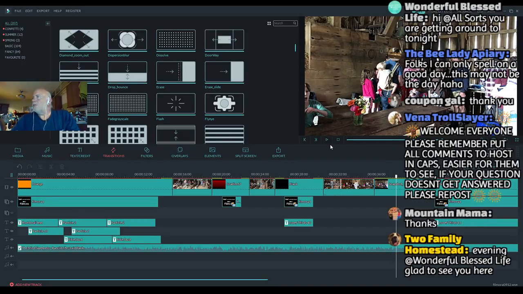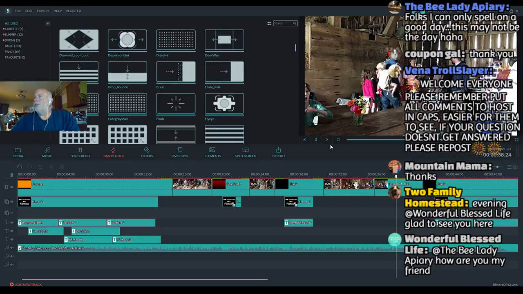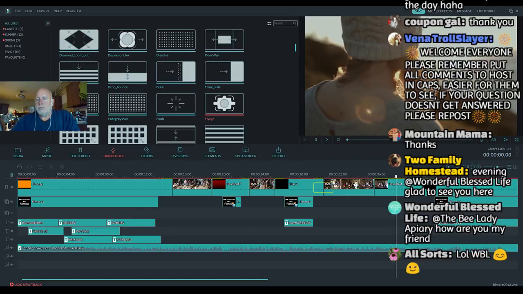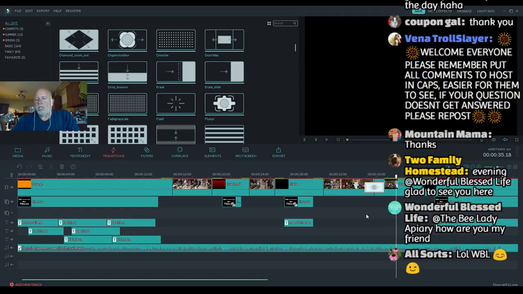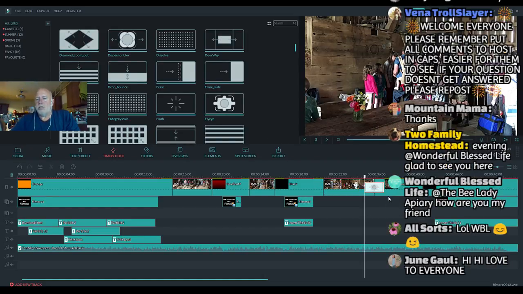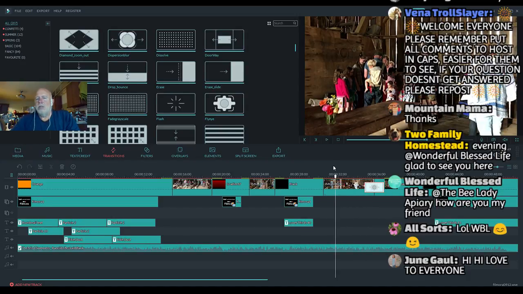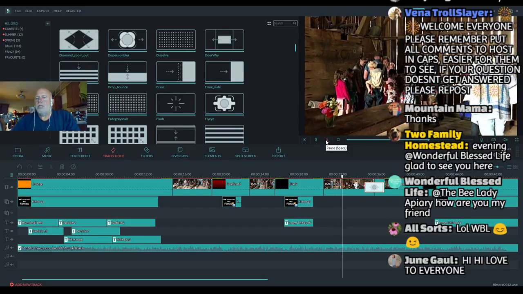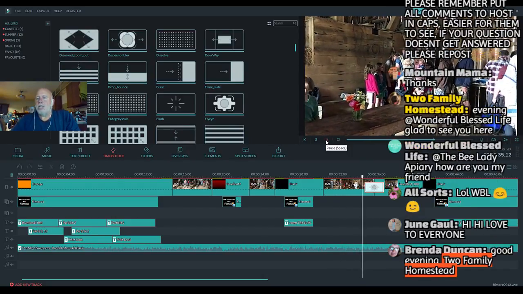But I wanted something just a scotch fancier to maybe catch somebody's eye. And that's one of the whole things about the editing. You can get carried away and go overboard. But it's nice to have that little extra, the little piece that 99% of the people are not going to do. I'm going to grab this fisheye and I'm going to use that transition between these two. So now when we back this up, we'll play the video, and it'll tend to shake the whole screen as it goes into that snapshot.